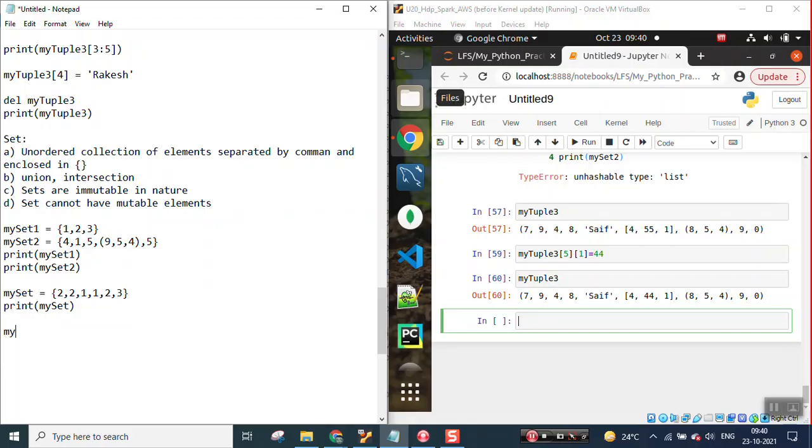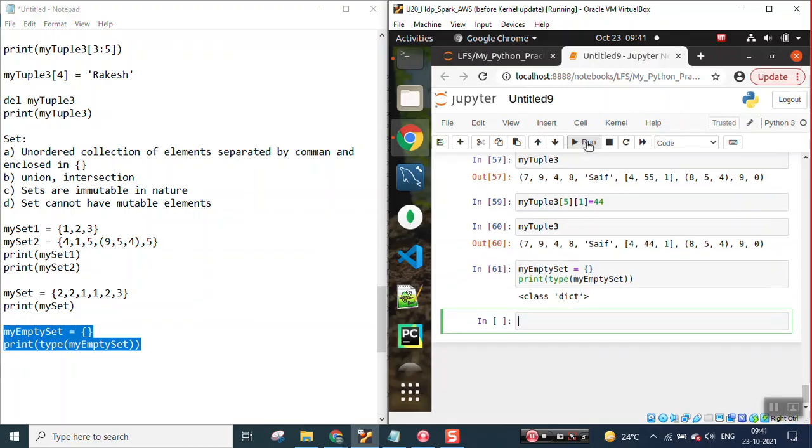If I just say my empty set equals empty curly braces, and print the type of my empty set, and run this, it is giving me the type dictionary.